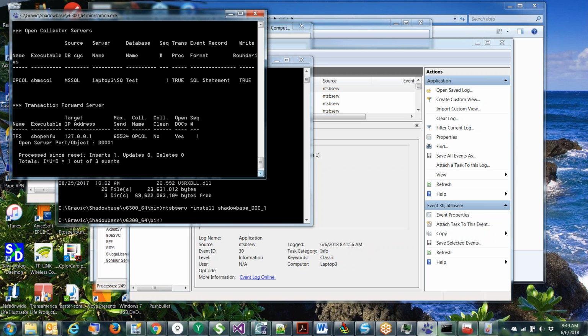So opcall could be multi-threaded? Is that what you're talking about, or opcall is running? No, I'm referring to replication threads, I guess. Okay. That's fine as long as we understand that it's not the same thing. So if I'm coming to a Windows machine from the nonstop and that's all I have, then I will have one replication thread, one nonstop to one Windows.